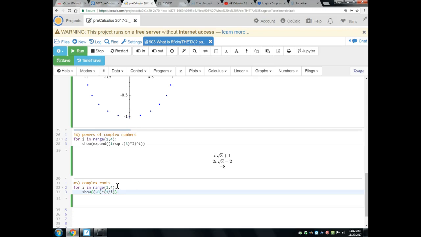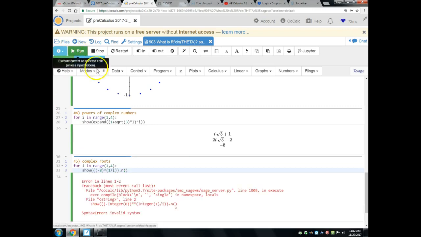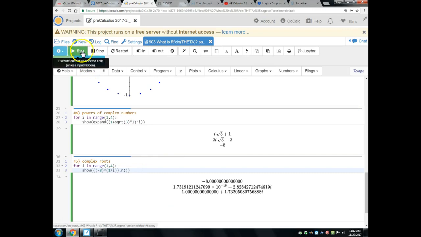And let's see what we get from that. I'd rather see this in complex form, so how about we numberify that? Let's take the whole thing and put it in a number format, so let's get a float out of this. And see what we get now. Whoopsie, what happened? Oh, I lost the close show. Close show. And there you go.